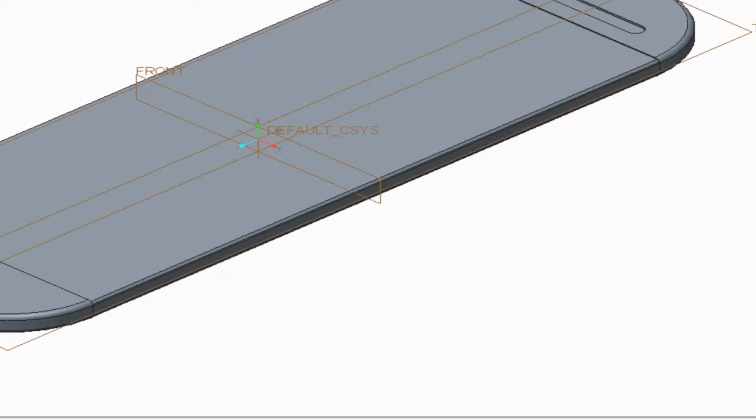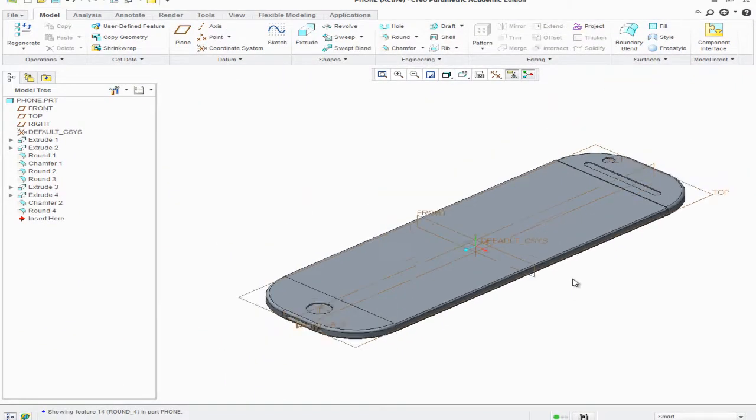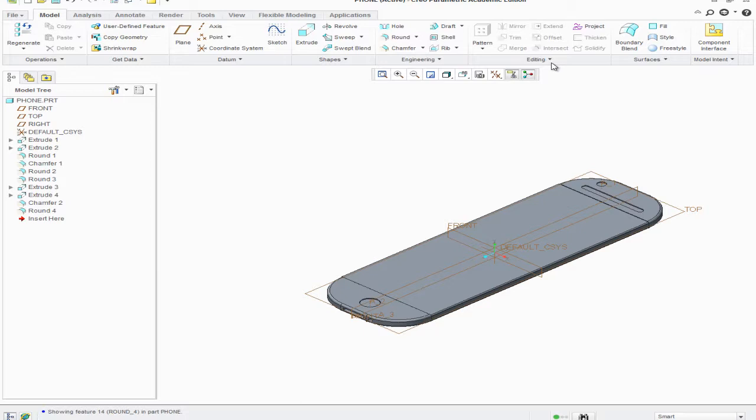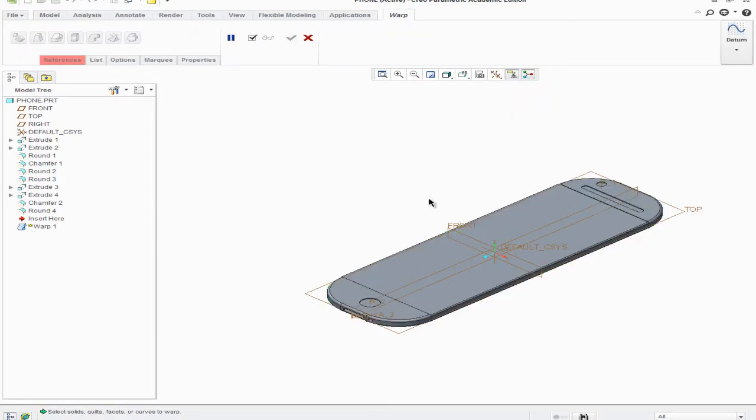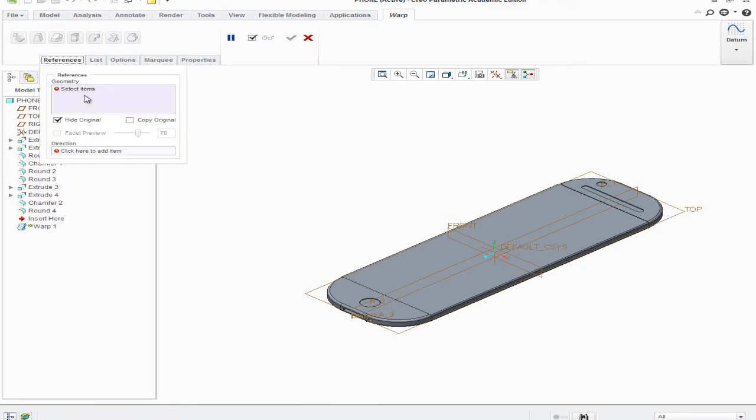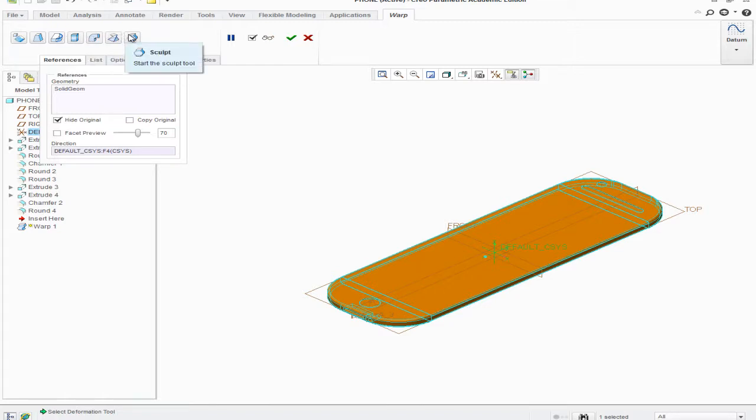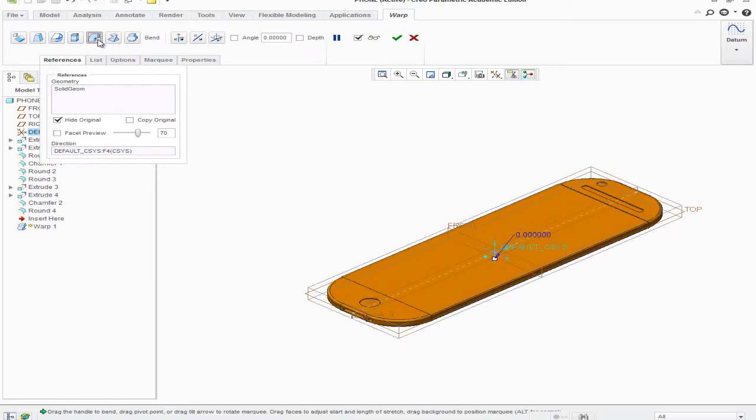So to do that, we just do it in Creo, and we do something called warp. Now warp is about 5 or 6 features in one. So if I click on editing and go to warp, first thing it's asked me is geometry. By geometry, it's the thing we've made, it's the object in front of us, so it's solid geometry. Direction, select items. Always best to click default. That way, when we do something, we can select the different places we want it to work on. So you'll see there's loads of different tools up here that all do different things, but the one we want to focus on at the moment is the bend tool.